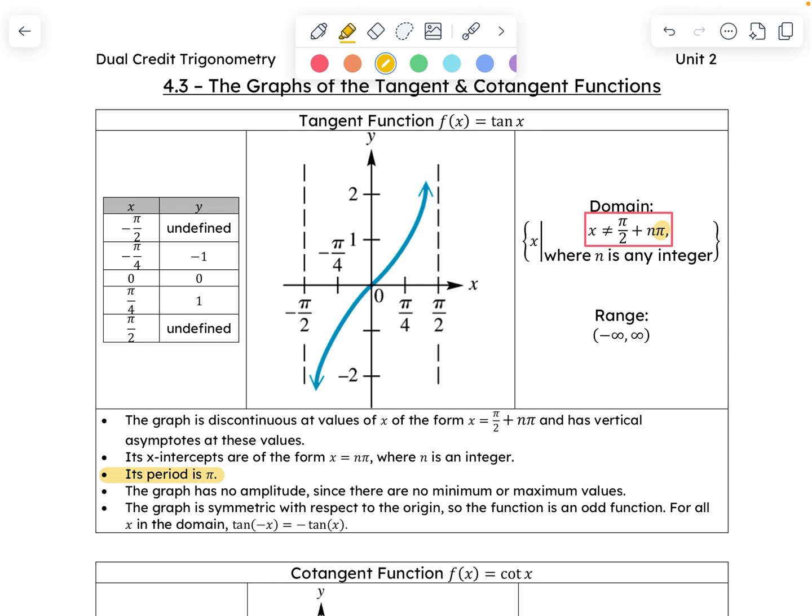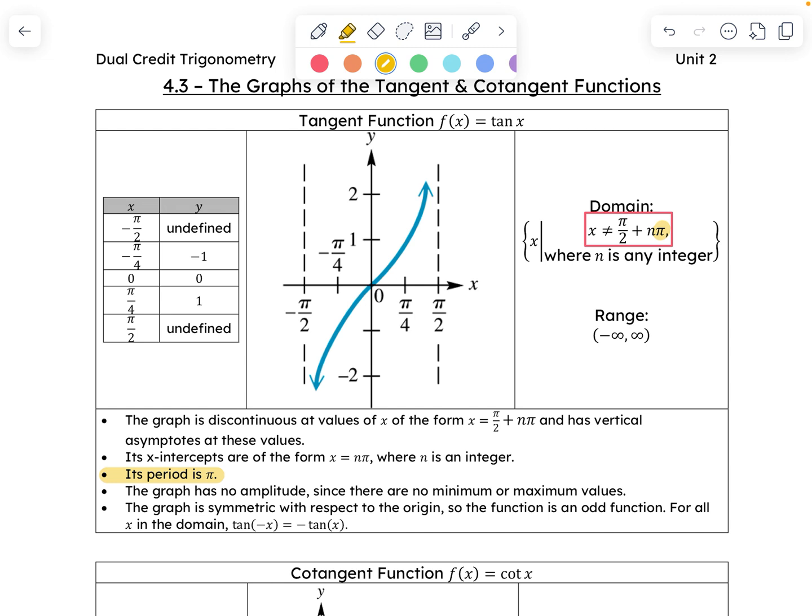And so when we're looking at finding those asymptotes, they're on either end of our period for this one. So we're going from negative pi over 2 to pi over 2. And they follow that pi over 2 plus n pi. So we're going to go from negative pi over 2 to pi over 2. And then we can keep following that pattern by changing n to be any other integer.